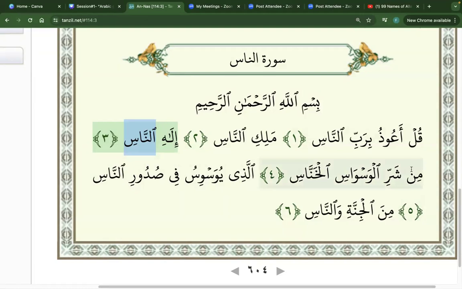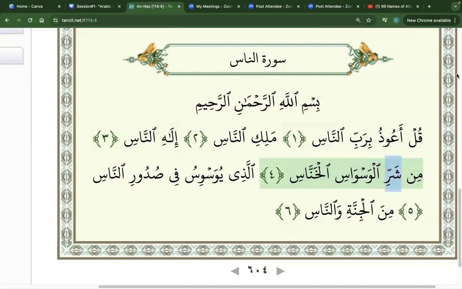Let's keep going. Look at what is happening in this surah, and you guys know this surah so well. Next time when you look at the surah, you are going to pat yourself on the back because you know more than 50 words. Okay. Min sharril waswasil khannas. The question that I have for you: status of sharri. Bilal, what is the question? Sharri is jar. Good job.